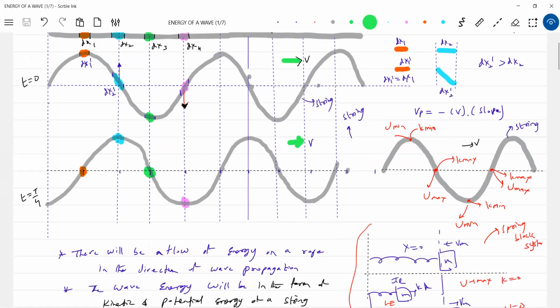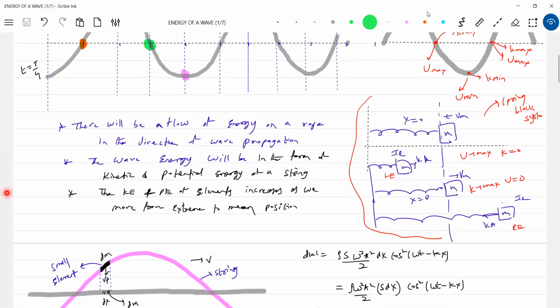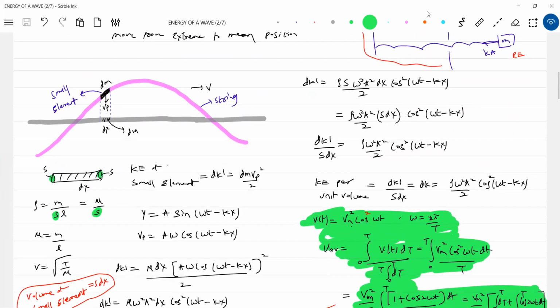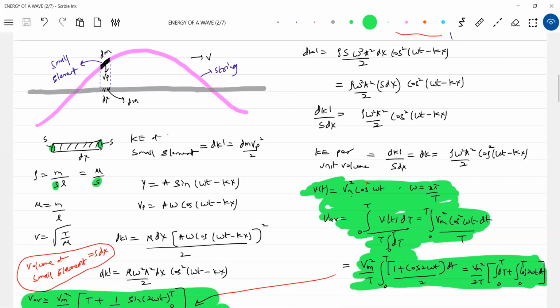So shall we end the class? Okay, any doubts you can put in WhatsApp, and please start working on numericals on this one: transverse wave on a rope. Don't pick up standing wave. Leaving standing wave, you can work out all the numericals like phase, speed, time taken by the wave to move from one point to another. All these things are available.